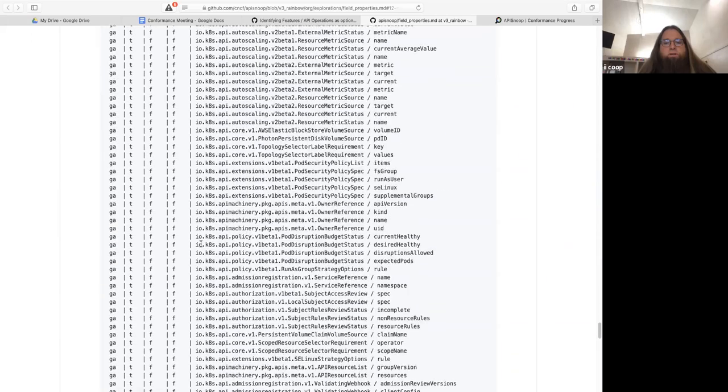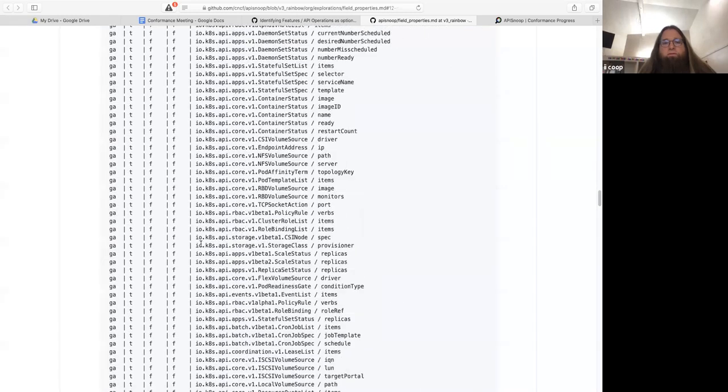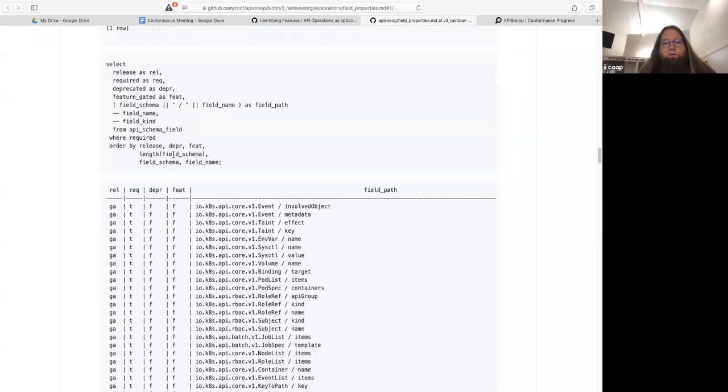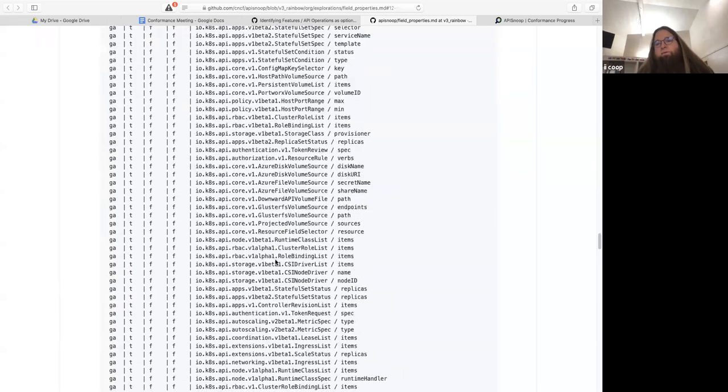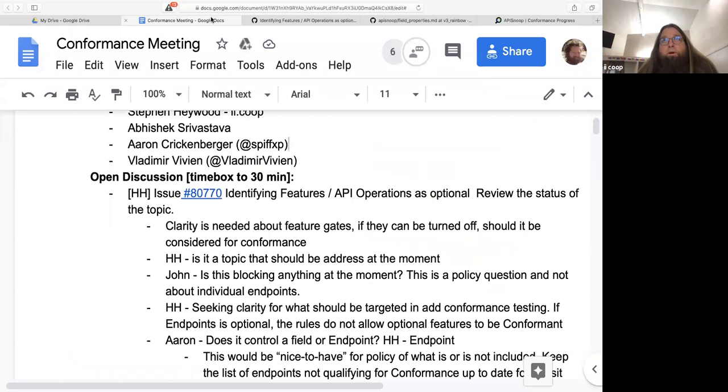Our research prior was fields. Like, these are the fields that were required, deprecated, or there's the feature. So I have to go back through. Okay, let's revisit that and do some current research on tying together when we hit those and where to annotate the... optional, because of a feature flag making it optional. Is that what you're saying, Aaron?